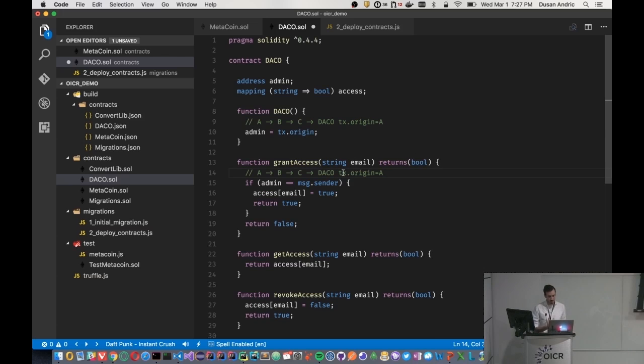And that's because smart contracts can't act out on their own. They can't reach out on their own. And so the origin of every transaction has to be an end user and their particular address. Here we're more interested in whoever called out to this particular guy, DACO. So the message.sender for us in this case would be C if the call chain was like this. And there are interesting use cases for doing things like this, because you can orchestrate it so you have multiple contracts talking to each other to produce some kind of output or state or whatever.